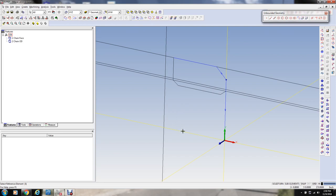And let me think about this. I'm going to drill this with an inch and 3/8 drill. I don't really need it, I'll just put this here. Let me do this again here. I'm going to draw this line. Now this is all unbounded geometry. This is the way you have to draw things in this CAM software. It seems like a kind of a pain. I'm going to delete this line because I no longer need it right here.